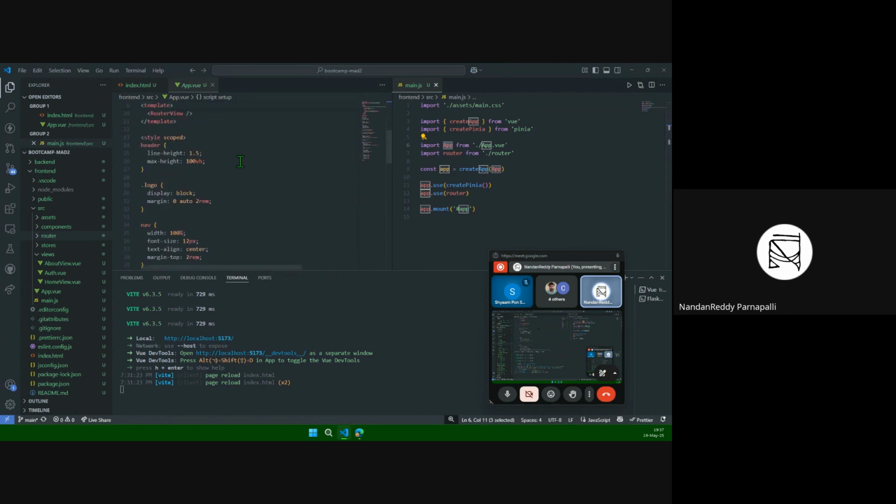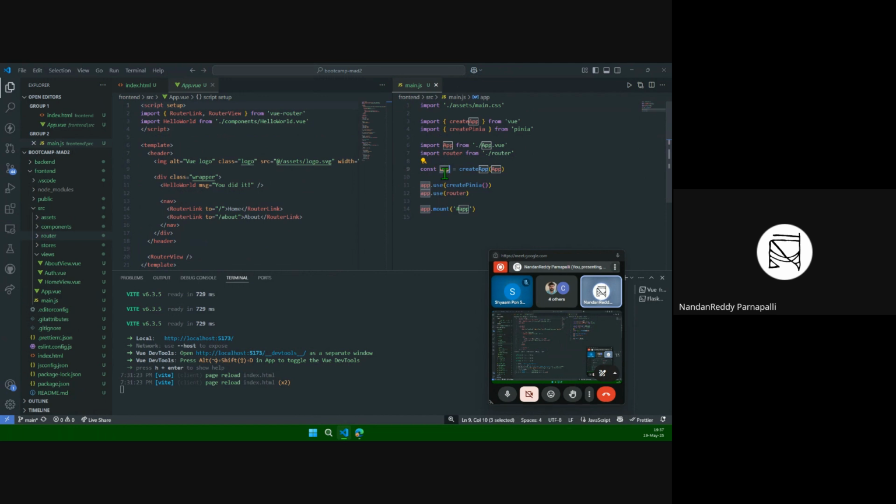Okay. So basic app. So this is the template for the basic application. So it is loading into the createApp. And once it is done, after creating a constant app variable, inside that we are creating an app and passing this app template. With the template, the app is created, and to that app we are using createPinia. So the state manager is getting used, and to that app we are also using a router. And after using both of them, we are mounting that app to the div with id hash app. So any div with the id app, it will be loaded into that div.